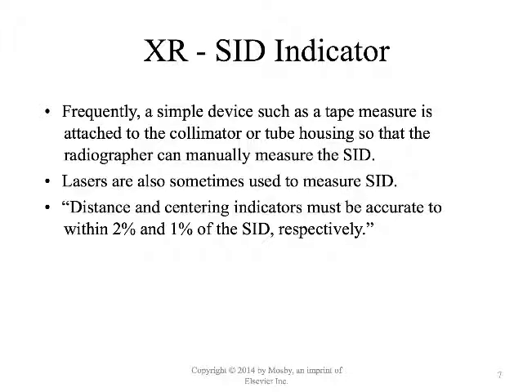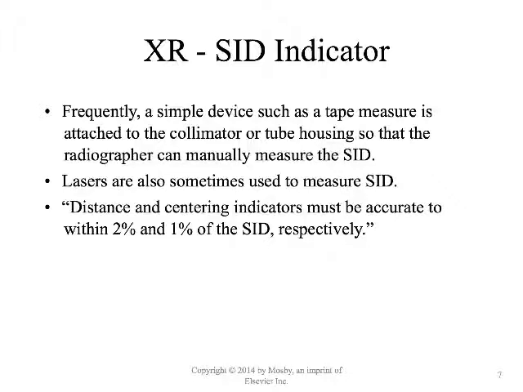The SID indicator needs to be working. I know that there's been questions like, for example, in the presidential suite, where's the laser? How do I know whether this machine is at 42 or 72 or 55 or where am I shooting from, right? The indicator needs to work appropriately. It does work, it's just kind of hard to see sometimes. So even though it's a simple device like a measuring tape, it has to be accurate.